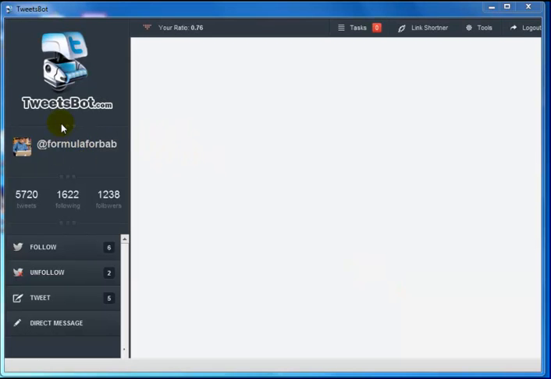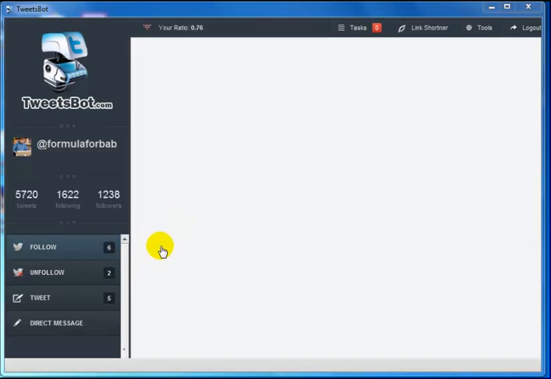Hi, we're going to start over here in the left column. You can see here where we have my Twitter username, and if I click on that, it will open another browser window and go to my Twitter account. We have our tweets and our following and our followers listed here. And our first drop down is follow, where we have 6 subcategories.